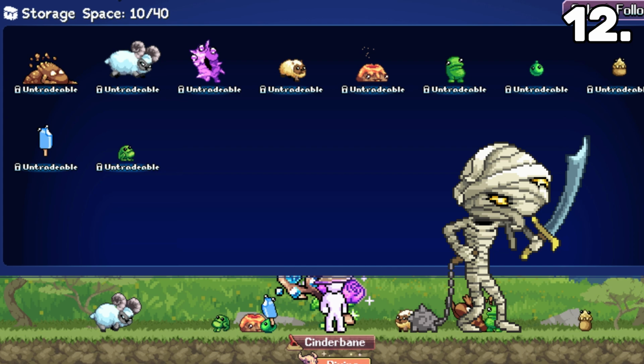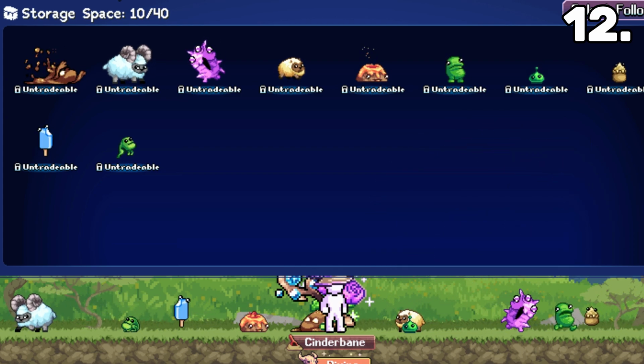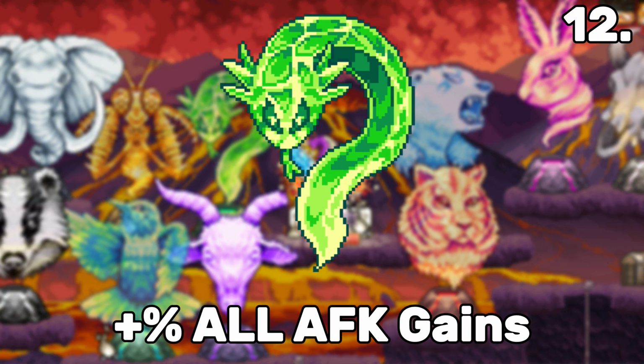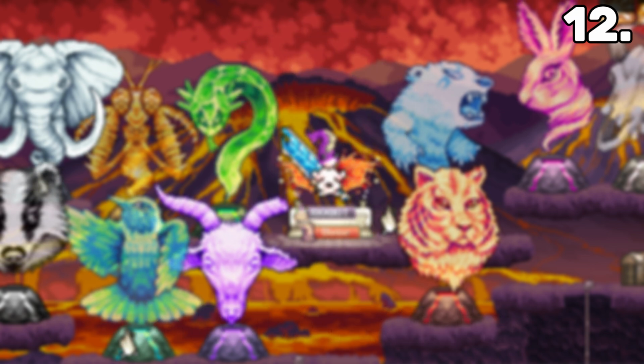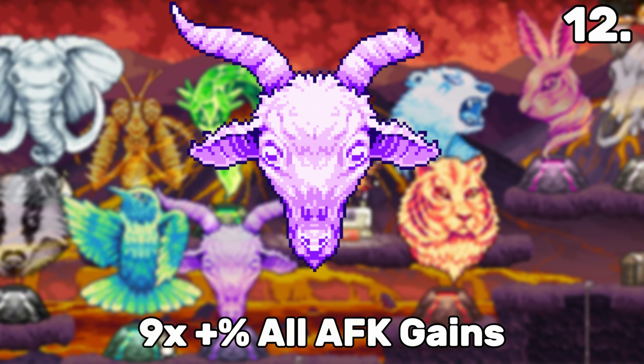If you're like me and still haven't rolled a Dude Companion, you will want to do the following to maximize your samples. Link the snake to the character doing the sampling for the major all AFK gain boost. Then link your other 9 characters to the GOAT for them to contribute with more minor all AFK gain boosts.